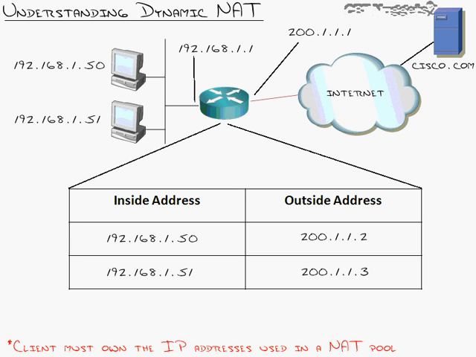The first one is dynamic NAT. Now, this is a typical picture of using dynamic NAT to translate inside addresses to outside addresses as you access the internet. Now, it sounds just like what I described, but you'll notice that it is a one-to-one translation. As these clients go out from the internal network, they are assigned a public address, and it will stay there for as long as that session remains. So if it's a TCP session, there's a certain timeout. Once it ends, that public address goes back into the pool.